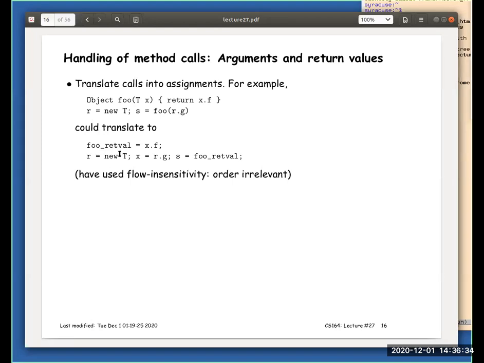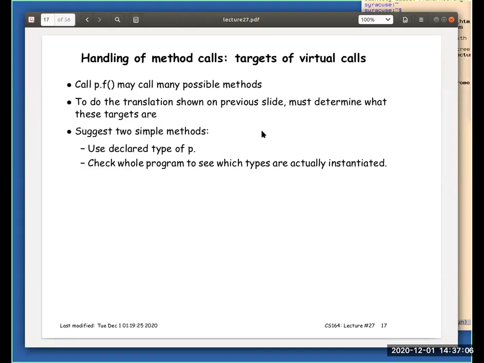We'll translate this so the return value of foo is x.f, and we'll translate this here to r = new foo, x = r.g. In other words, the argument x here is r.g, and then s = foo's return value. So it looks like all the return values from foo will be lumped together. That's conservative. It might or might not be useful depending on the program.